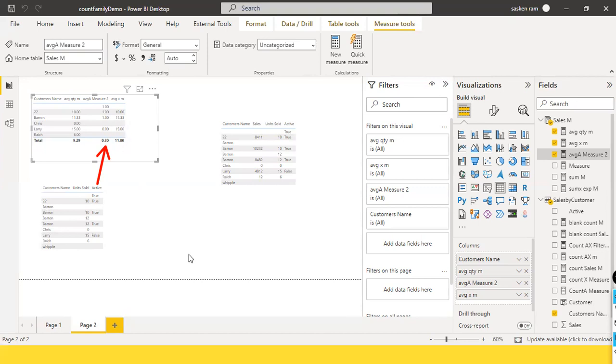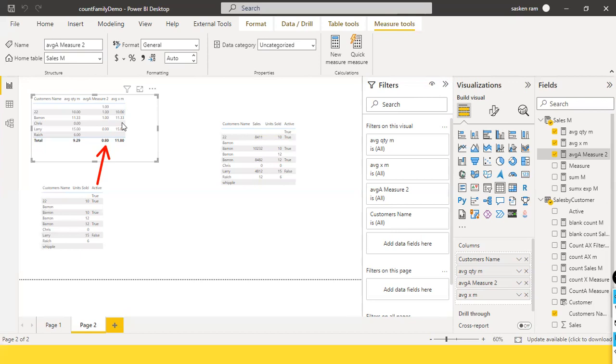Hope you understood. To summarize, we have seen the average function, the average A function and the average X function. The average function does not support logical values and text values, whereas the average A function supports logical values. It considers the logical value true as 1 and false as 0. And the next one is the average X function.